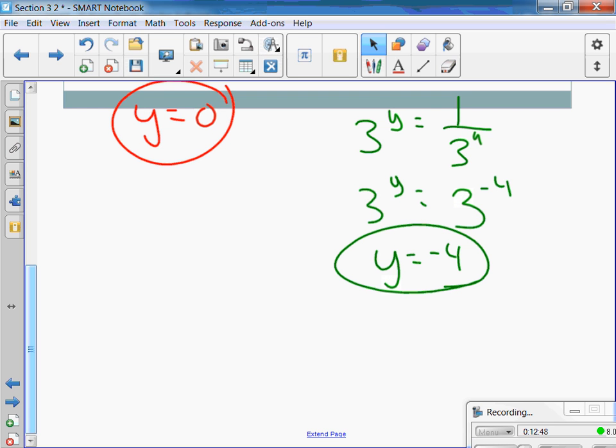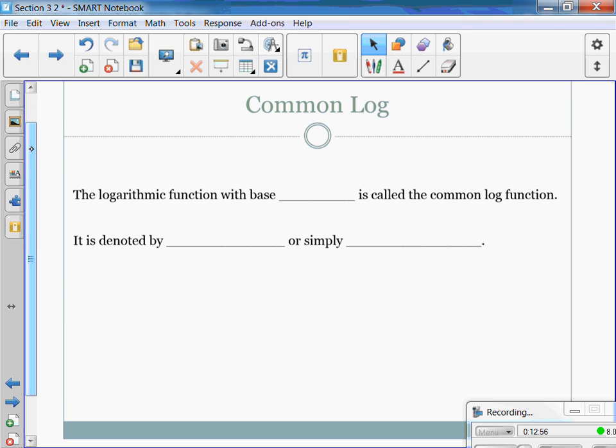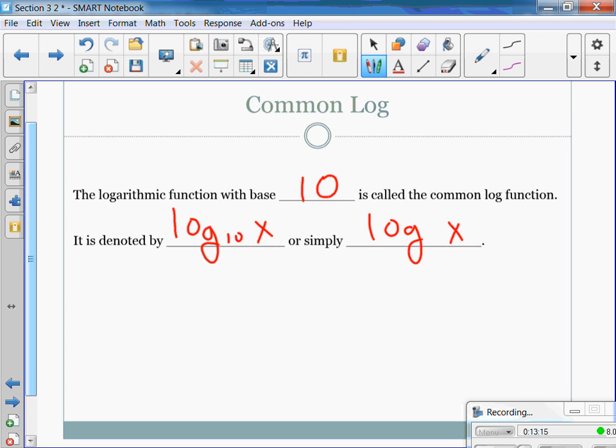We do have certain bases. One of them, which we talked about before, is the common log. The common log has a base of 10, denoted by log base 10 of x, or the majority of times we just see it as log of x. Again, very rarely will you ever see it written with base 10. Whenever you do not see the base for a logarithm, it's understood as the common logarithm.